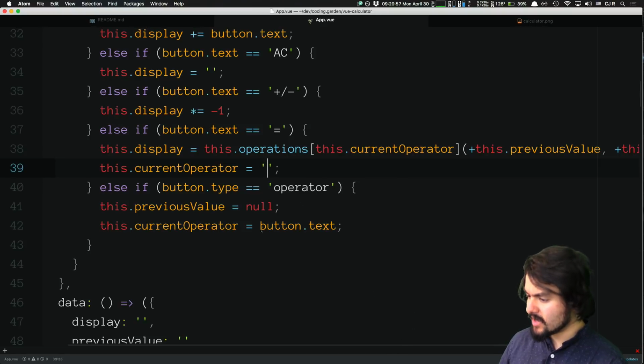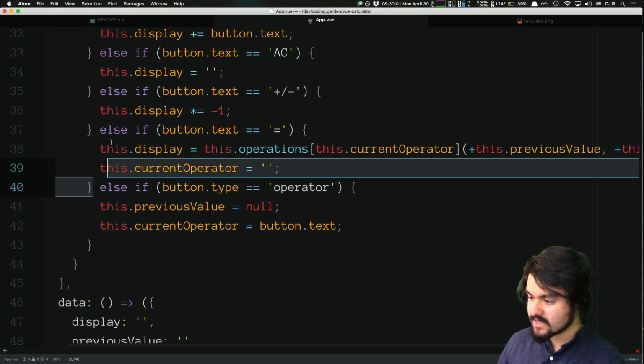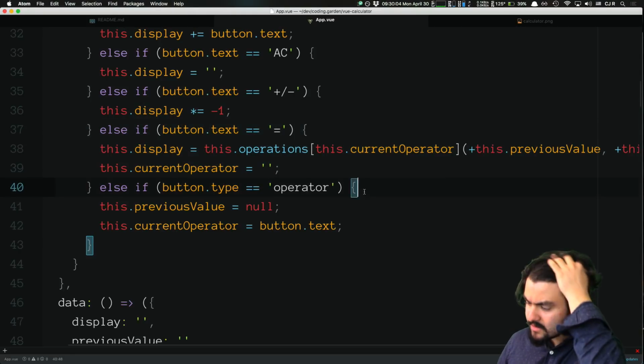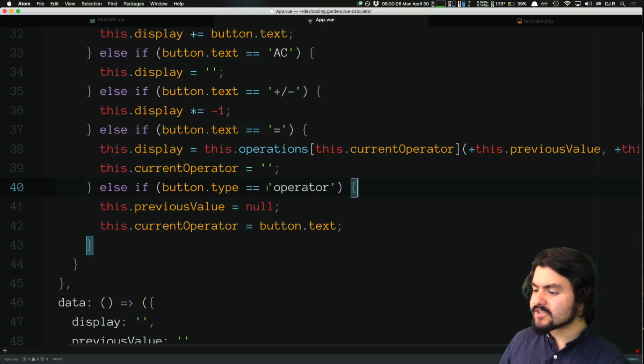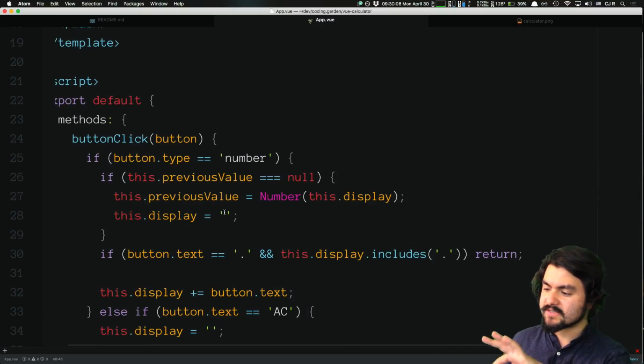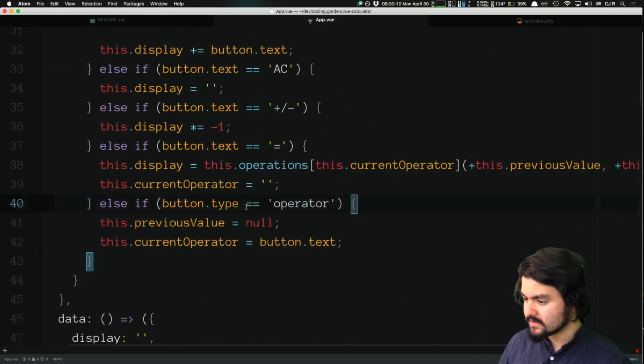However, if you clicked an operator, and there was a previous operator, we want to actually do this, then go on and do the next thing. And actually, I might bust these out into little functions instead of having these if-else statements. But let's see.